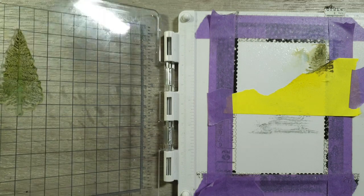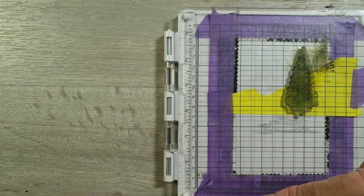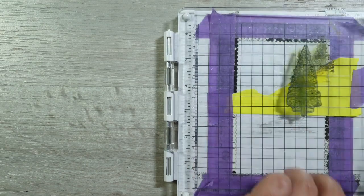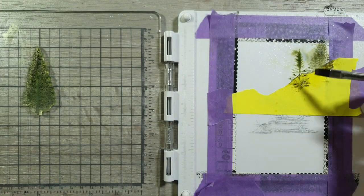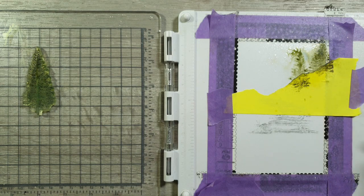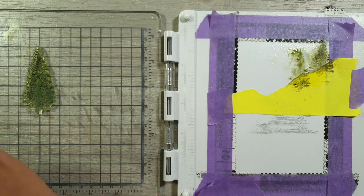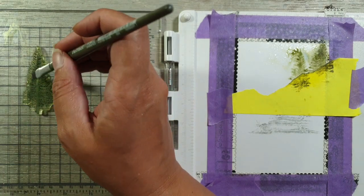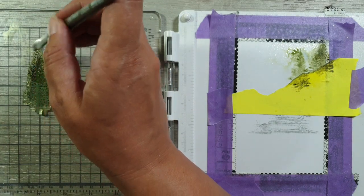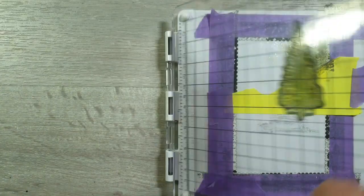Spray my paper again. Don't be generous with the water. And now I got a pile here. That's also not a problem. Stains just give it a creative effect. Don't be afraid of them. Stamp it again.